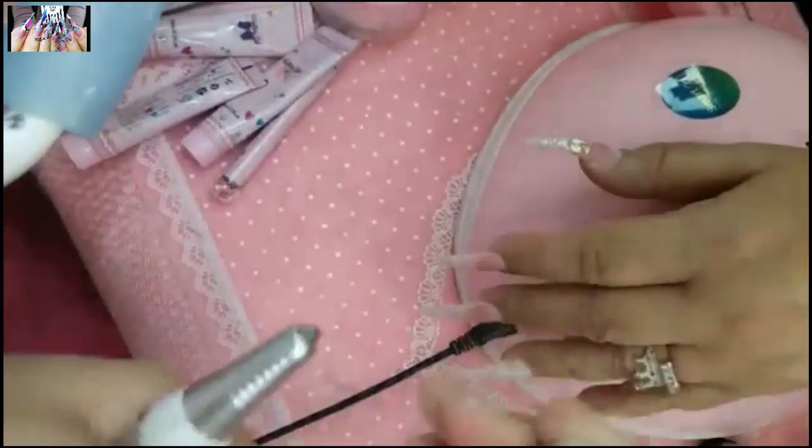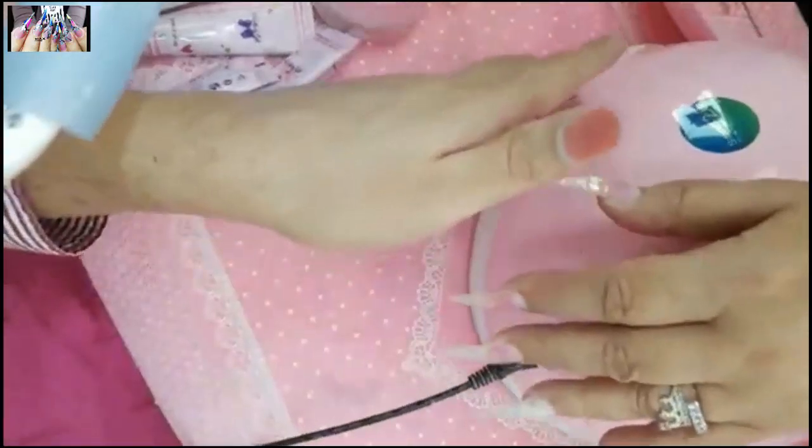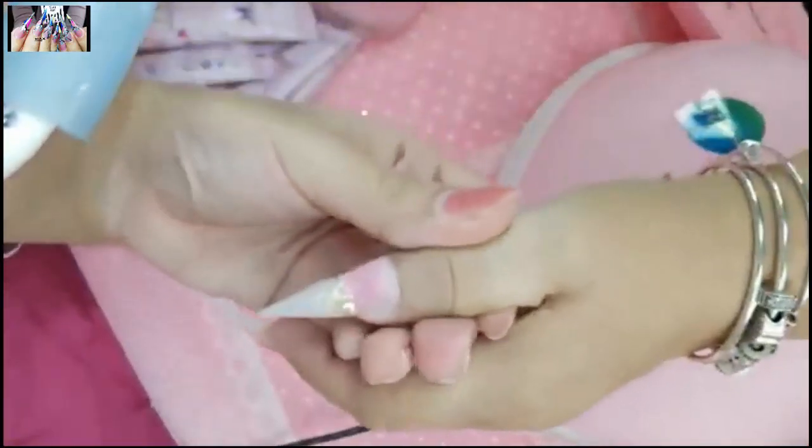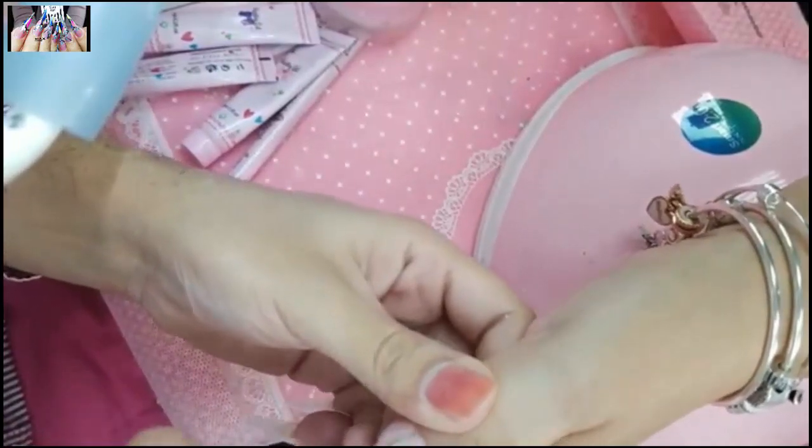There we go. You can kind of see it. But it has my name engraved on it, so that way you know she's real. Because you don't want to be buying fakes by wannabes. You're welcome.